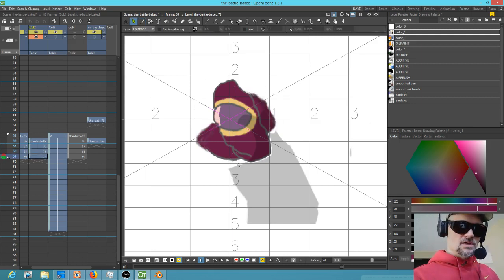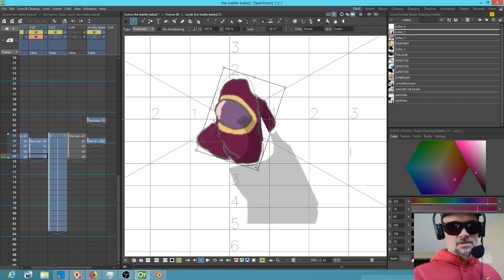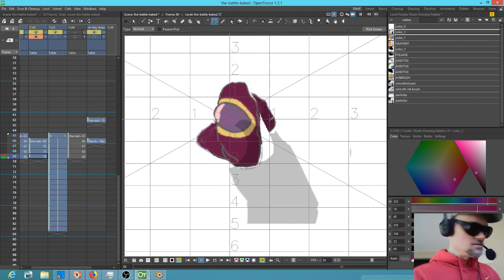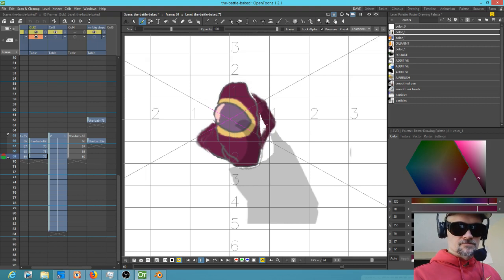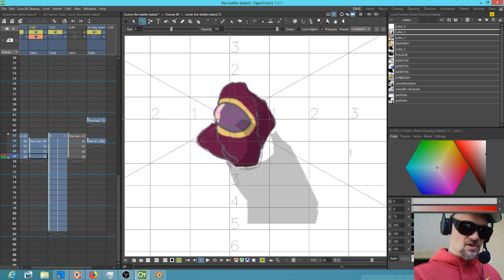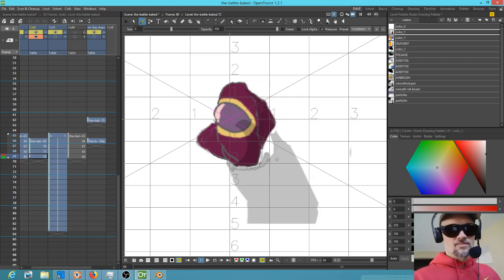Okay, and what I'm thinking I would want to do here is grab this section and just rotate it a little bit. And now I can fill this in. I should probably be using a brush that's more like a paintbrush. Okay, so now that's interesting. Stop a minute. Okay, yeah, that's going to be problematic.